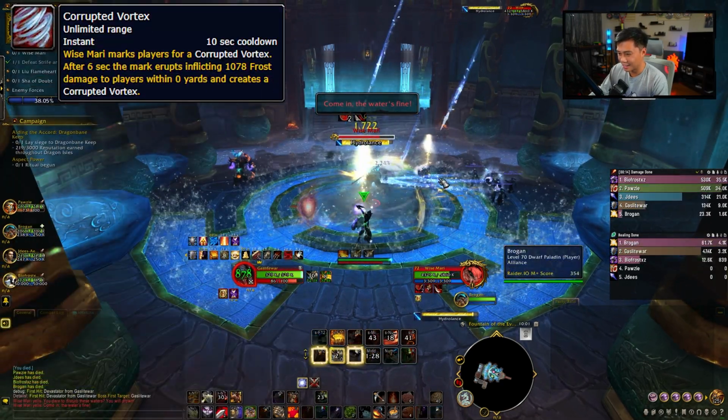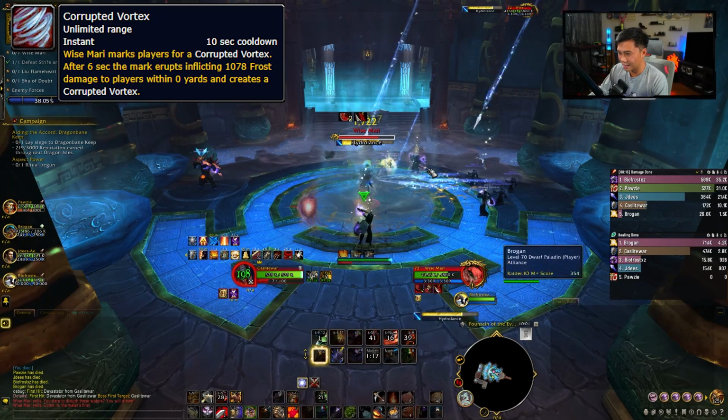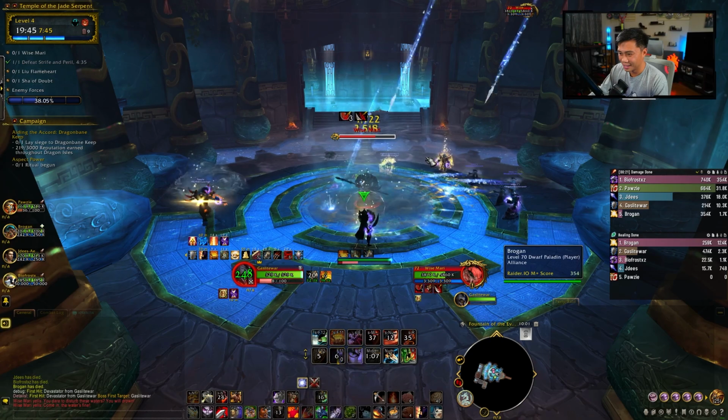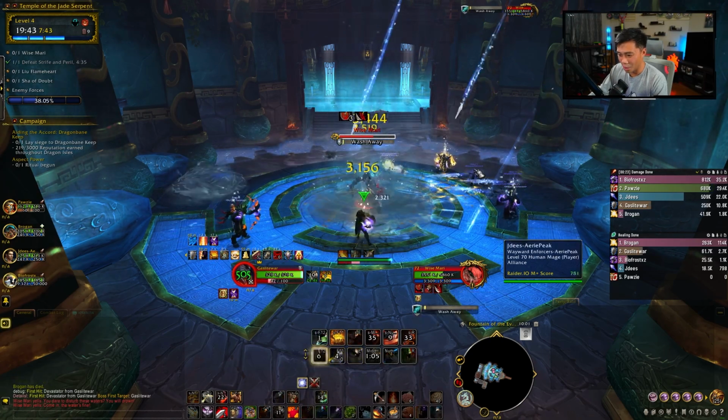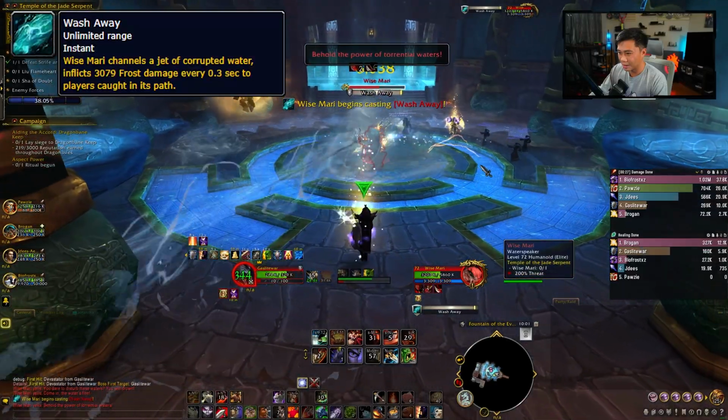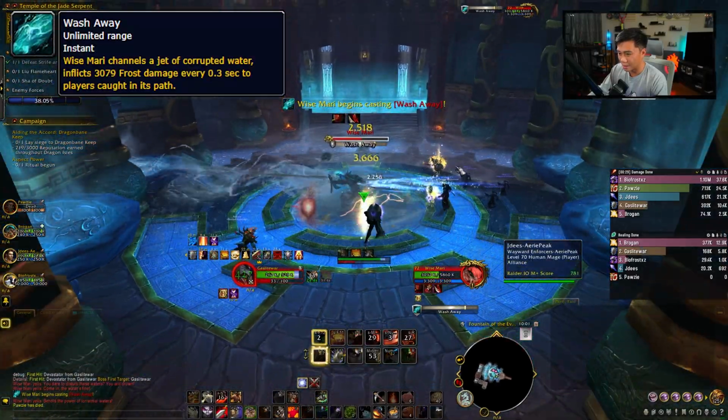Wise Mari will also be casting Corrupted Vortex on a random party member. This is indicated by an arrow over the person's head. This targeted party member should be taken to the edge of the arena to drop the vortex out of the way, keeping party members out of harm's way. Wash Away is a rotating water beam spinning around the room that needs to be avoided as well.